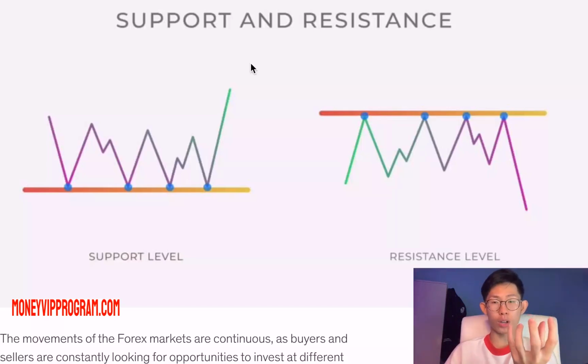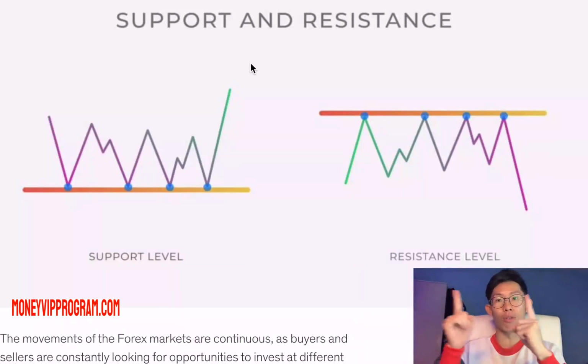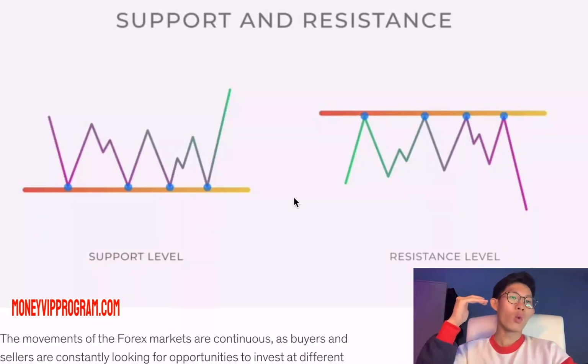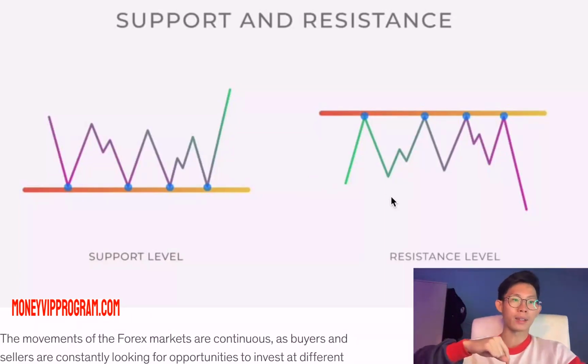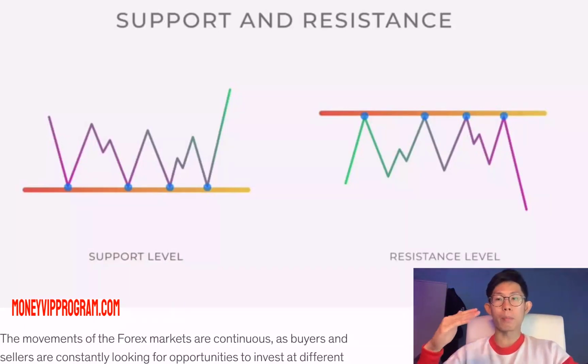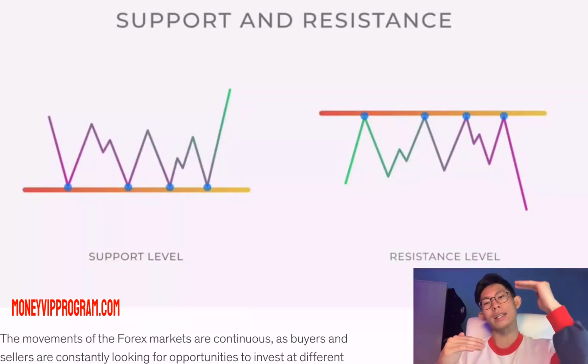Now instead of dropping the ball, you bring it up and then you throw it up onto the ceiling. Guess what? It's not gonna break past the ceiling, right? So resistance is just like your ceiling, a level where price is unable to break past multiple times. You can see whenever price comes back up, it always reverses and heads back down. So support is your floor, resistance is your ceiling.